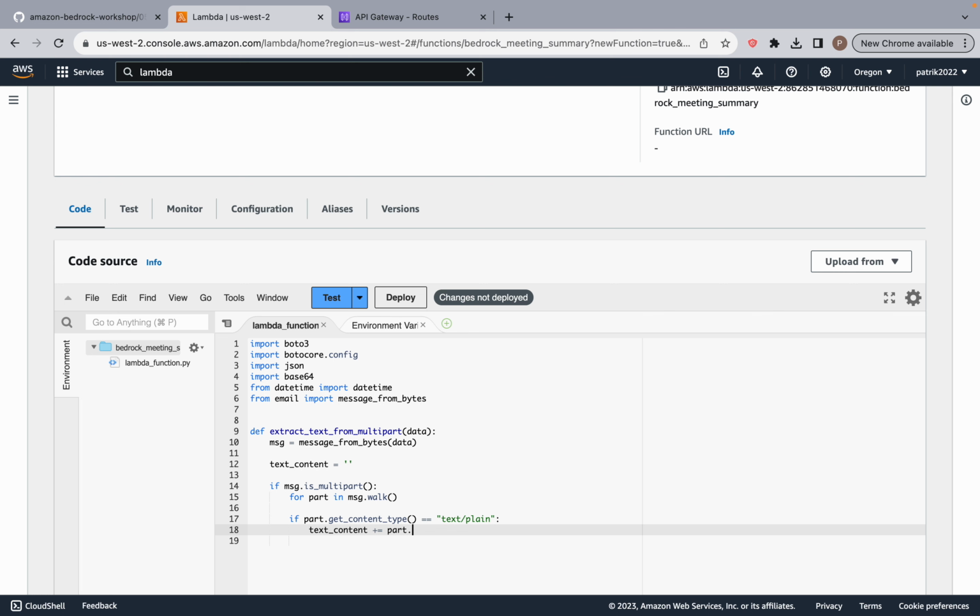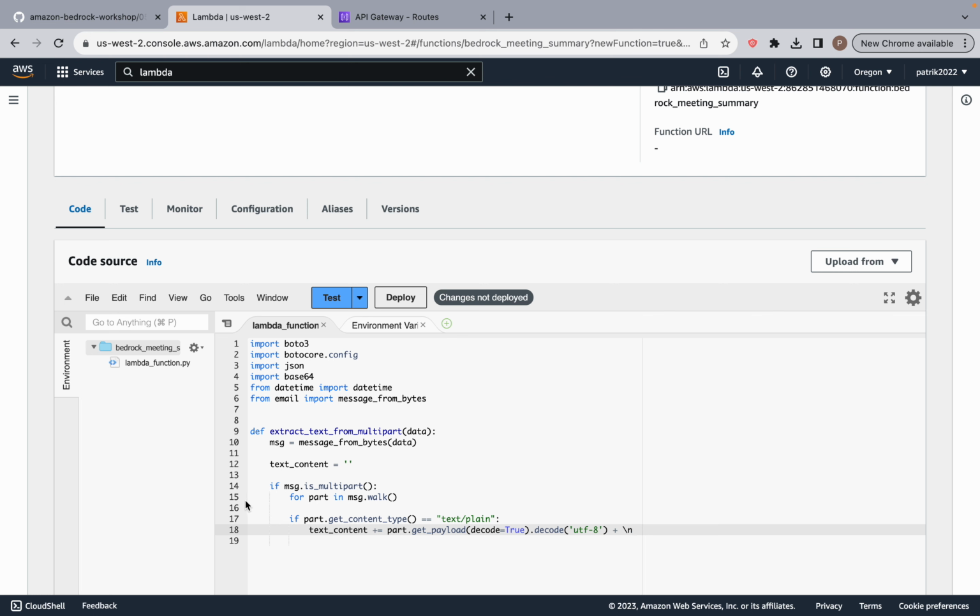And I'm going to say part.get_payload, and I'm going to set decode to true because we want it to be decoded in the UTF-8 format, and decode it with UTF-8. And then I'm also going to add the line break.